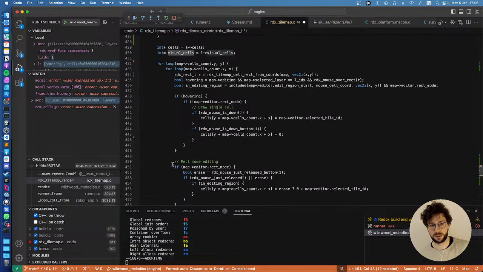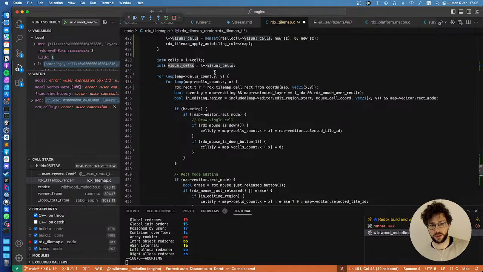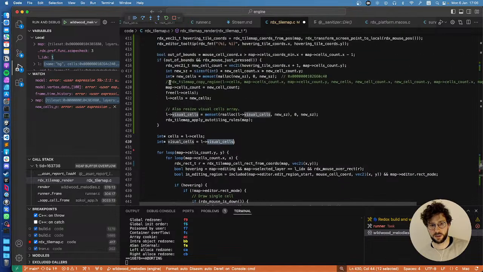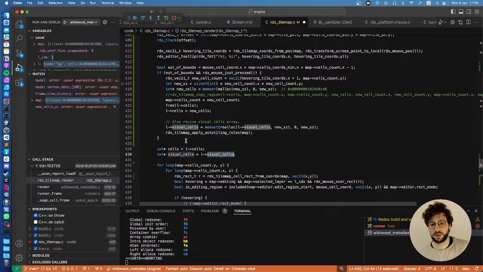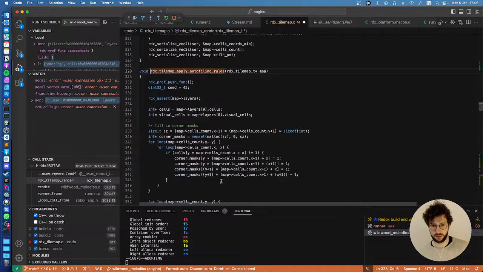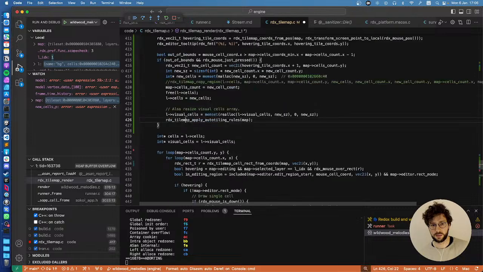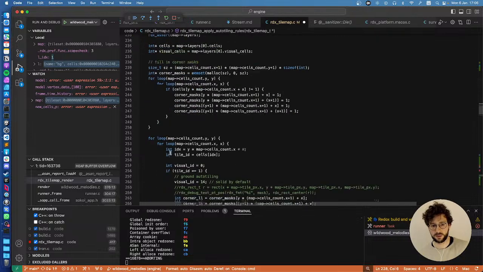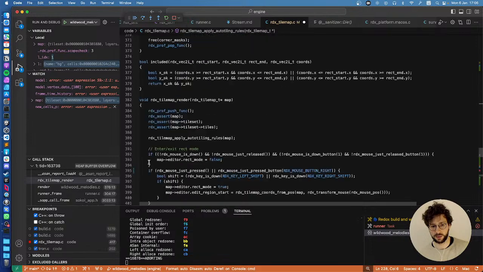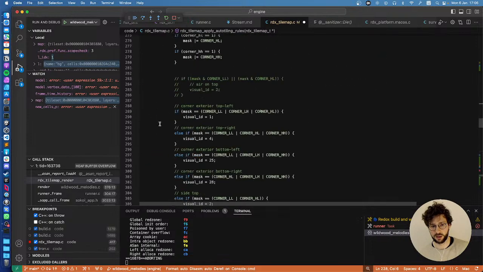Interesting. Visual cells. So did I fuck up something regarding the visual cells? This shouldn't change anything in terms of allocated memory.